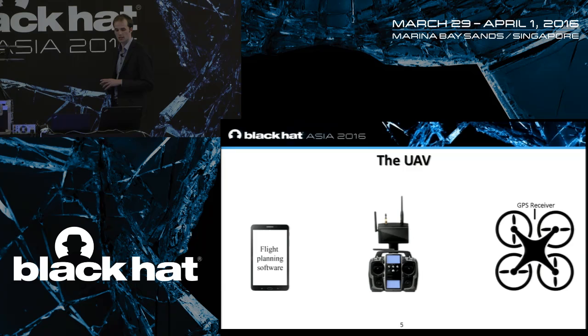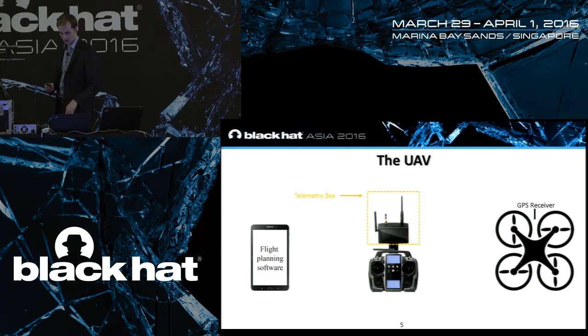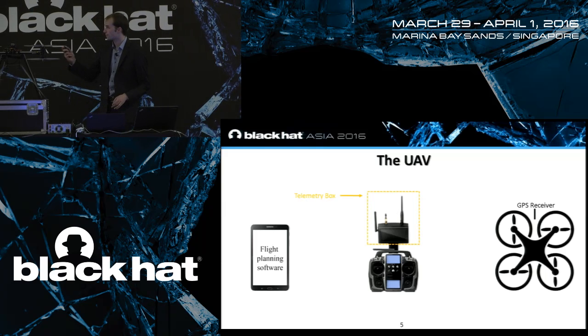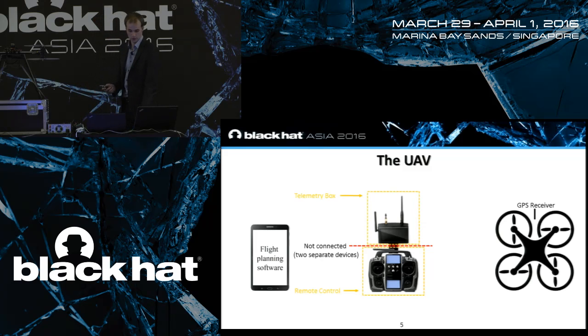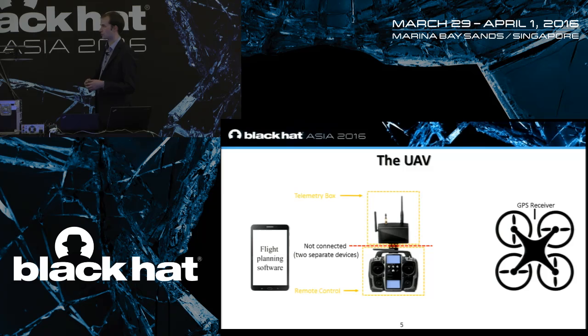Now I'll talk about the setup itself. The setup contains essentially 4 parts here. On the right side, you can see the UAV itself, which is obviously this thing. Then there is the telemetry box, which is here on the table, so you can later have a look. There is a manual remote control, which is that one. Then there is a tablet, which is that one, containing the flight planning software. Via that tablet you can steer it, or you can also use the manual remote control.